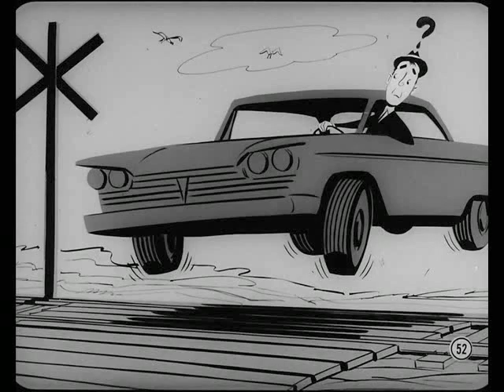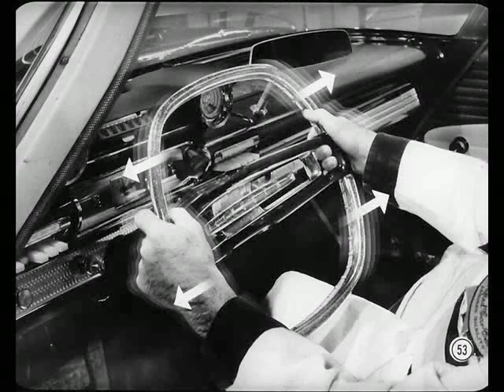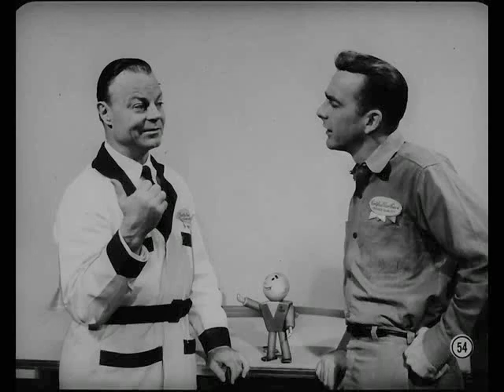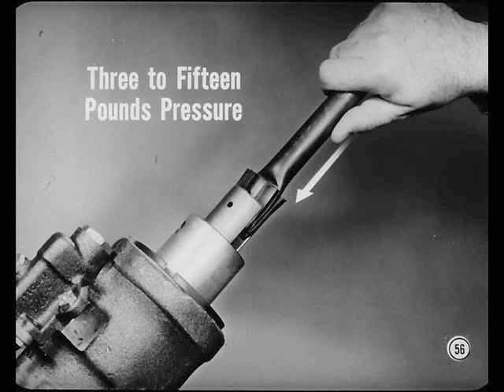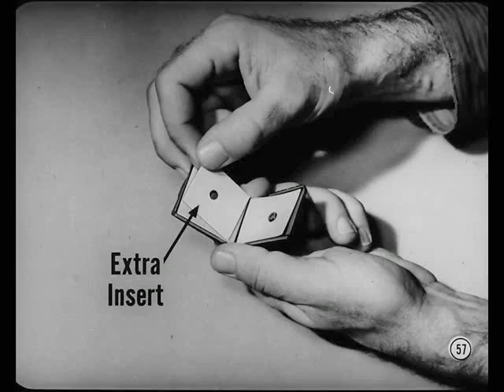Speaking of power steering, that car we had in last week with a report of a chuckling noise in the gear when driving over railroad tracks or rough roads — that sure was a stickler. I checked the cross shaft adjustment and found it okay. Then Brad rocked the steering wheel and shaft in the housing and located the looseness in the steering tube coupling. Those plastic inserts and the insulator were damaged, allowing looseness in the coupling. And even if they were in good condition, but the insulator happened to be a little undersized, it would cause looseness and result in the same complaint. When we installed the new parts, we made sure one insert was assembled on each side of the rubber insulator and that the nipples on the insulator pass through the holes in the inserts to hold them in position.